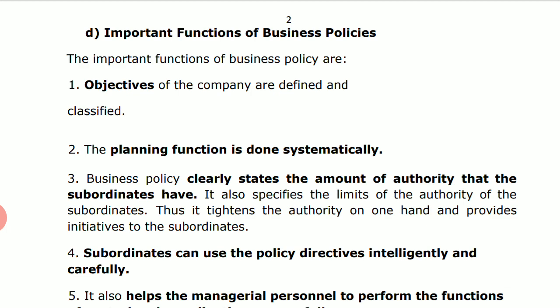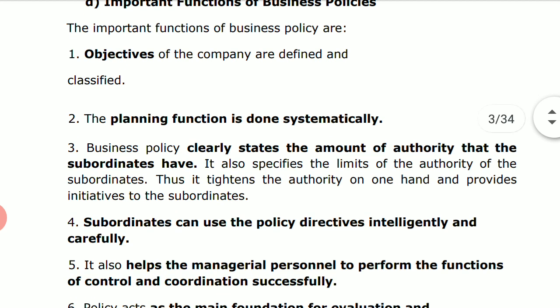It describes the limit, it gives the roles and responsibilities of the employees, it defines the limit, it gives the framework, it guides, and it tells us about acquiring resources. So these many things are there in the business policies. What we are going to study here is what it does, that means what important functions it follows.